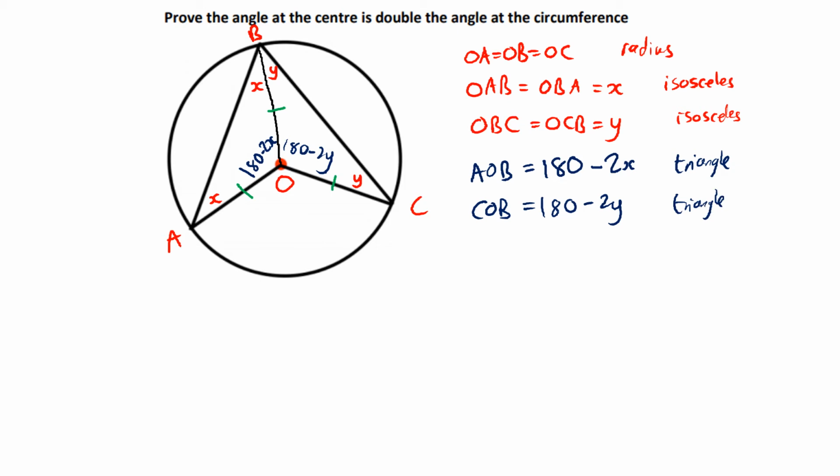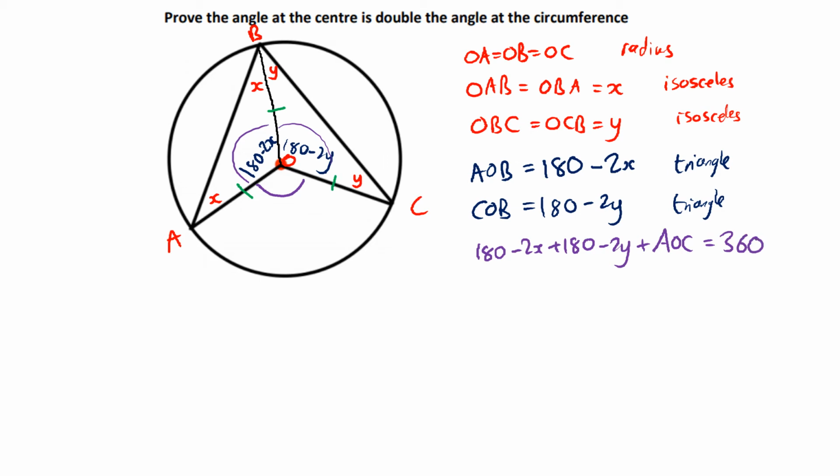So now we're sort of getting somewhere. I'm just going to move this O a bit more centrally. So what else have we got? Well, the last angle that we're going to try and find is this one here. Okay, we'll call that AOC. Now that, we know that all three of these angles have to add up to 360. So this is going to be the case that if we were to do 180 minus 2x plus 180 minus 2y, and we were to add whatever AOC is, then we would get ourselves to 360 degrees.